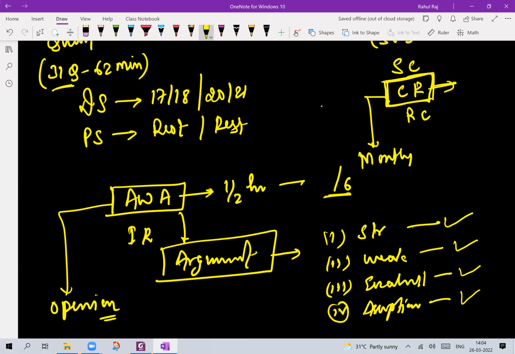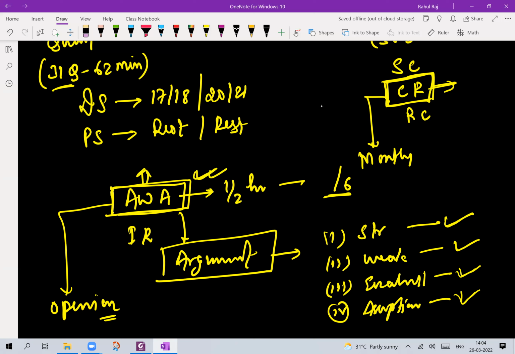So when we do critical reasoning, your AWA section is completely taken care of. You will get to understand what an argument is, and how to strengthen it, weaken it, evaluate it, or give your own assumptions to it. There should not be a time in your preparation where you give extra time to AWA, like keeping 10 days to prepare for AWA. It should not happen at all. When you take your mocks, that is the moment this should be taken care of.